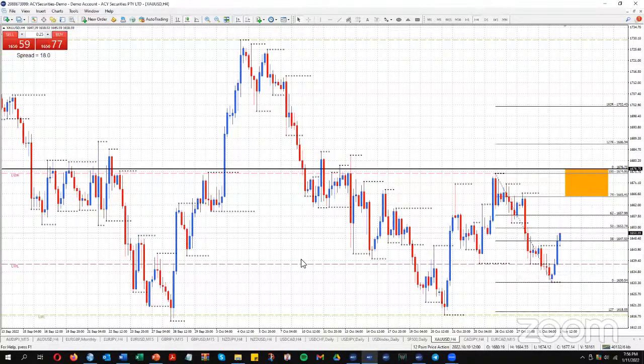There is a little bit of an imbalance in here that the market might want to fill this week. So, coming into the 62 to 79% area there, but I mean, we're not there yet, so I'd have to wait and see what price does when we get there. But a few little areas to watch. There's an imbalance there to fill. There's the resistance, 79% fill up to resistance in that area there.